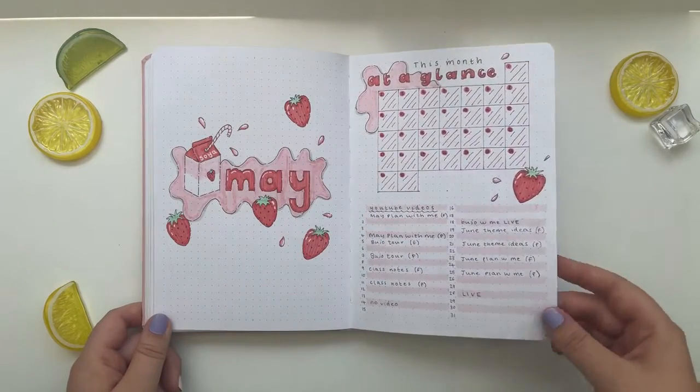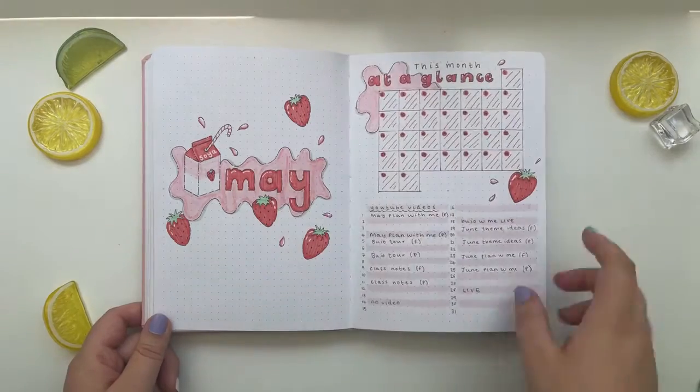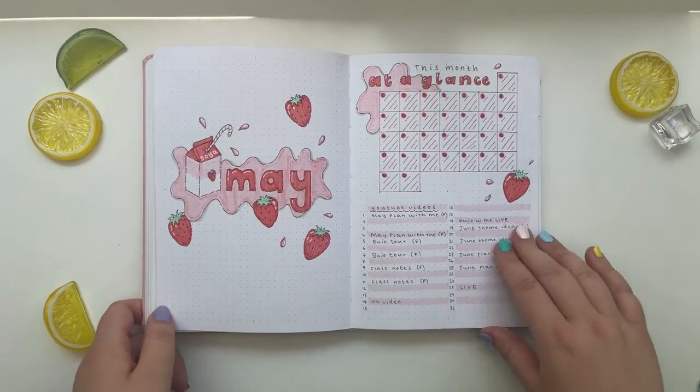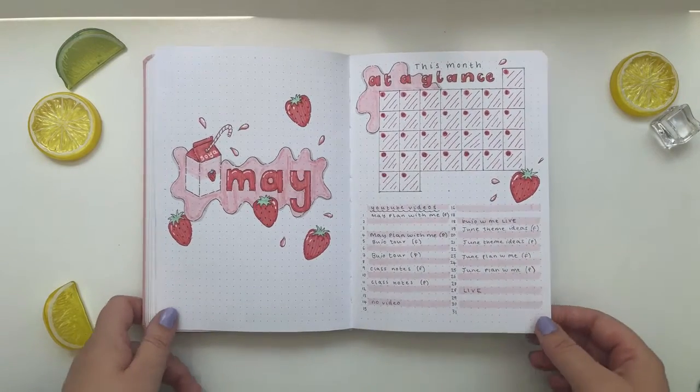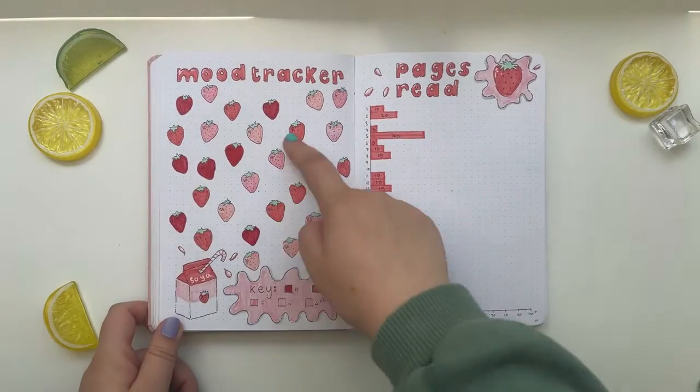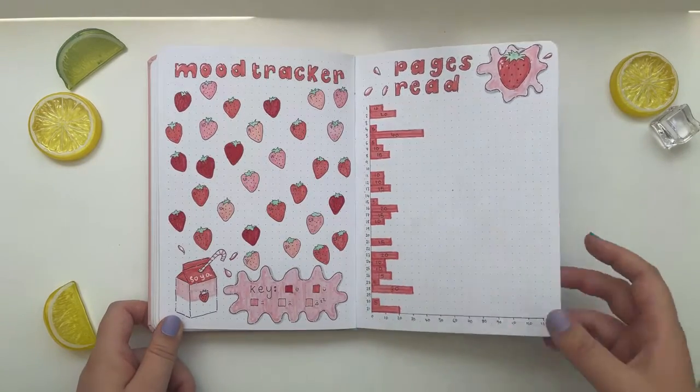But yeah, so this was May. I love May. This is one of my favourite spreads I've created, I think. Just love the soya milkshake. It was a little bit different and very me. And look how cute the strawberries look all filled in. They're adorable. The page is red.